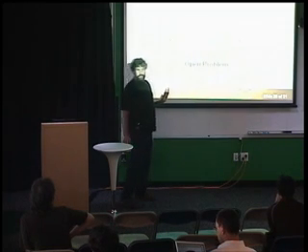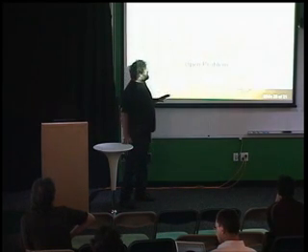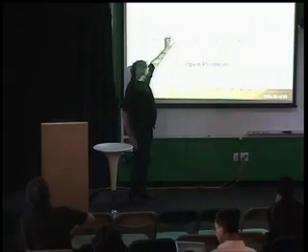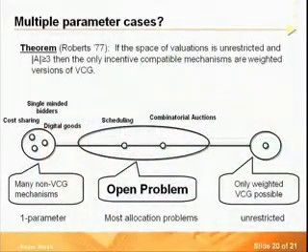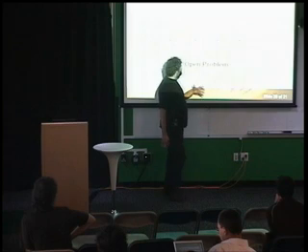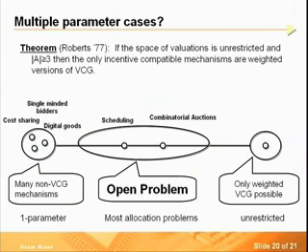But the problem is that almost all computationally interesting problems lie somewhere in the middle. So all types of scheduling, all types of combinatorial auctions, most of the things that you would want to do are in the middle, in the sense that it's not a single unknown parameter, nor is it the case that you have so many parameters that basically everything is possible. There are some restrictions, and almost all computationally interesting problems fall within this intermediate range, where essentially nothing is known.